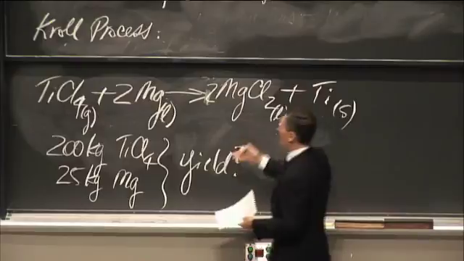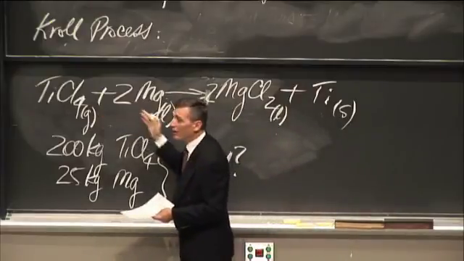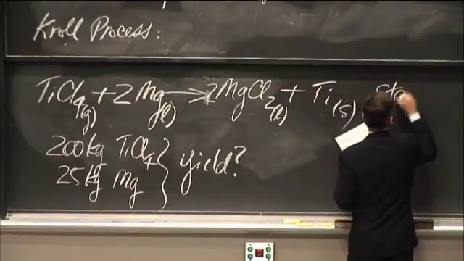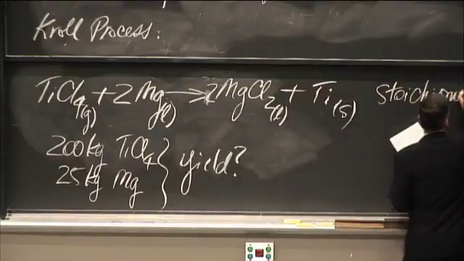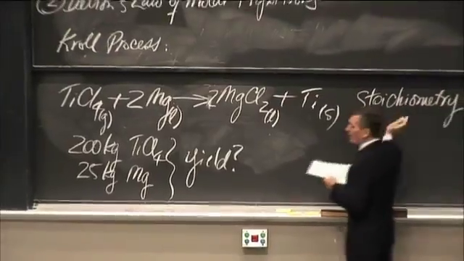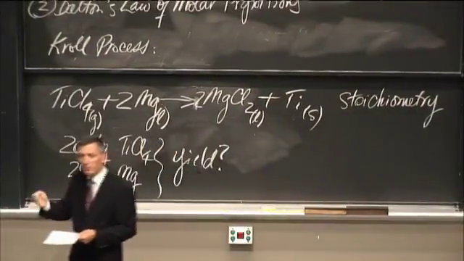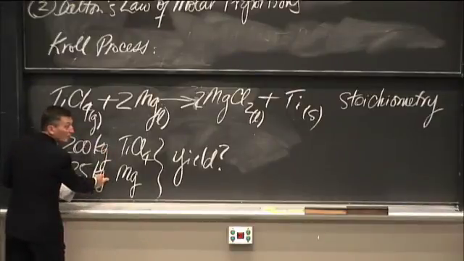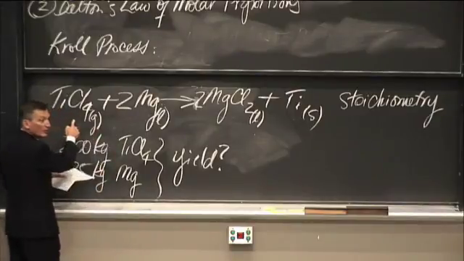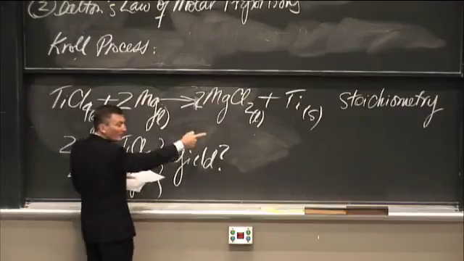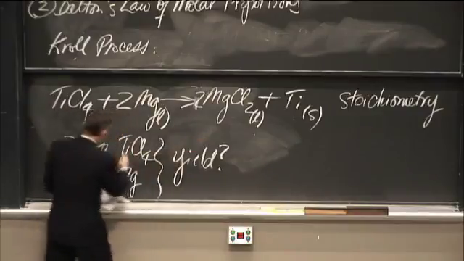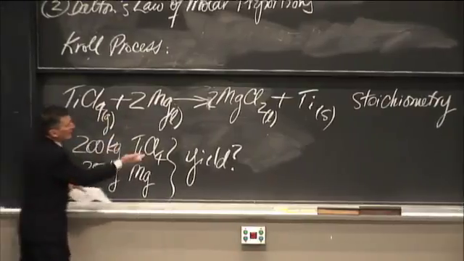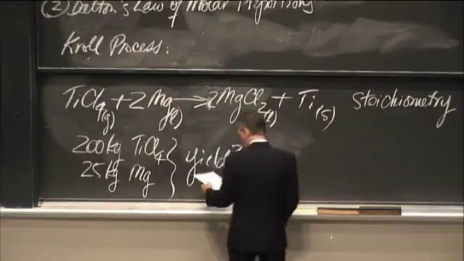Well, you say, well, just multiply it out. But first, you have to see if things are in balance. We have to study the stoichiometry of the reaction. Stoichiometry, what does this mean? It's from the Greek stoicheion, which has to do with measurement, proportions. So if these are not put into the reactor in proportion to what they are in the equation, we're not going to get the yield here. So first thing I've got to do, this is in moles, this is in kilograms. So I have to convert the kilograms to moles, and then maybe I can make some sense of this.